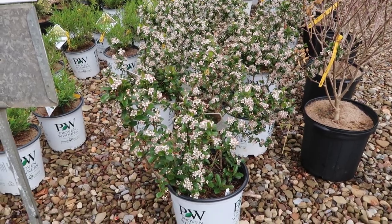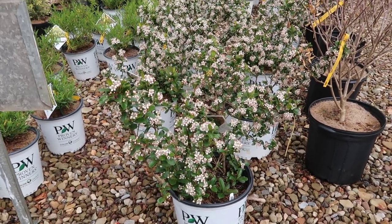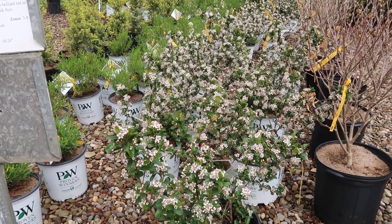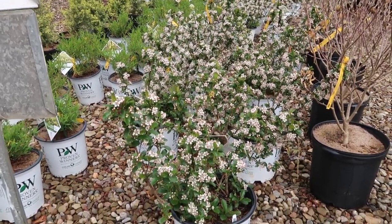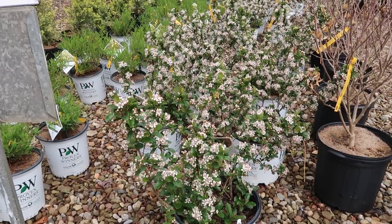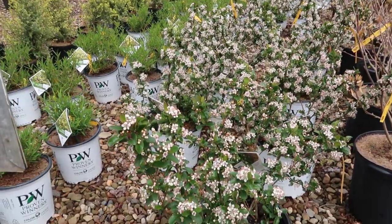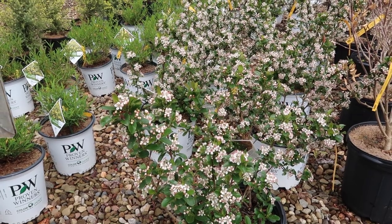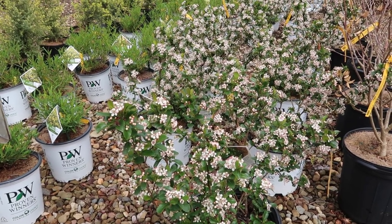Another one of my favorite plants is behind me — I'll give you a closer look. It is the Lowes Skate Mound dwarf chokeberry. This plant is so easy to grow in different soil conditions, from shade to part sun to full sun. You get these really pretty white flowers in the spring, that beautiful glossy green foliage all season, then it turns brilliant red in fall, and you also get dark purpley-black fruit.